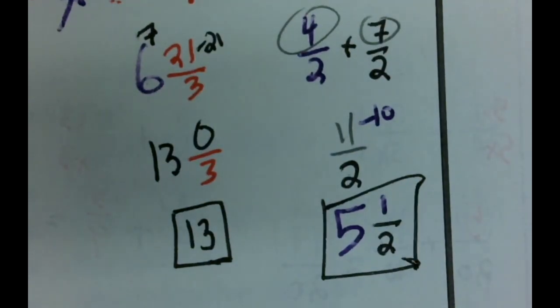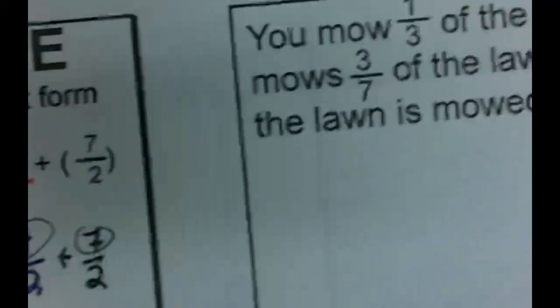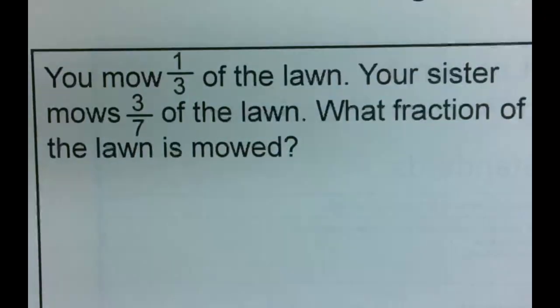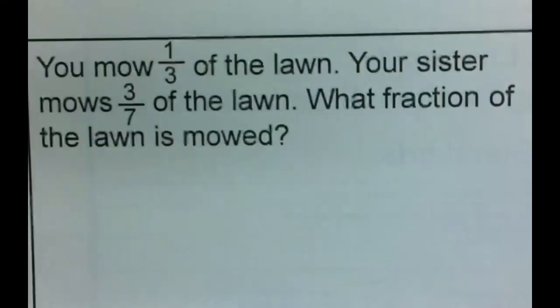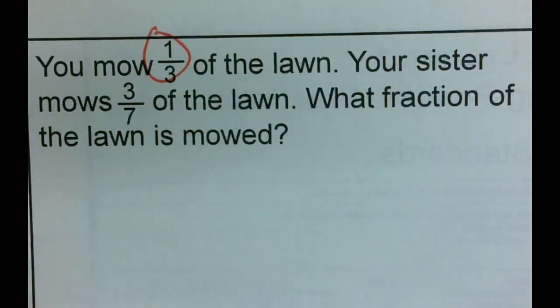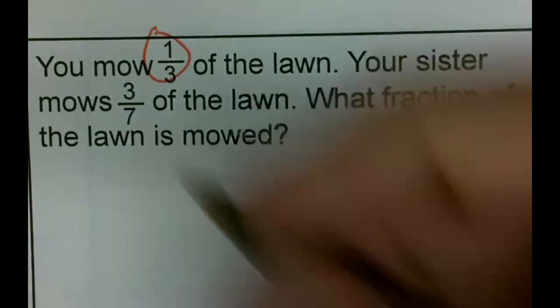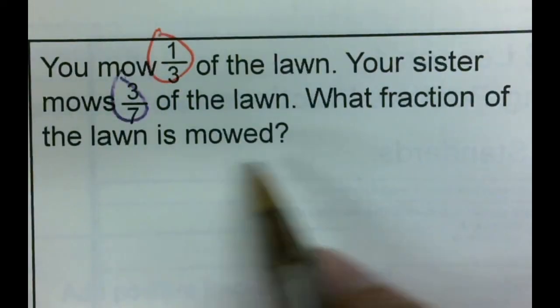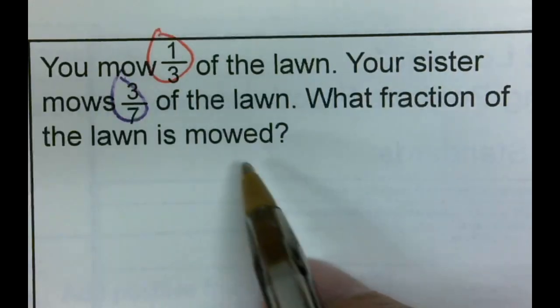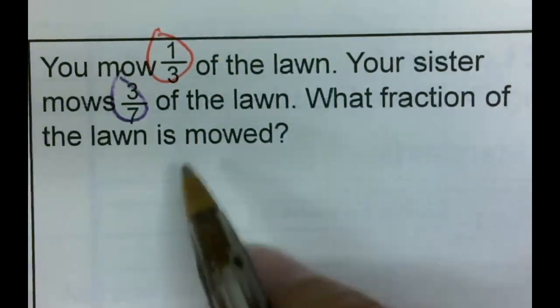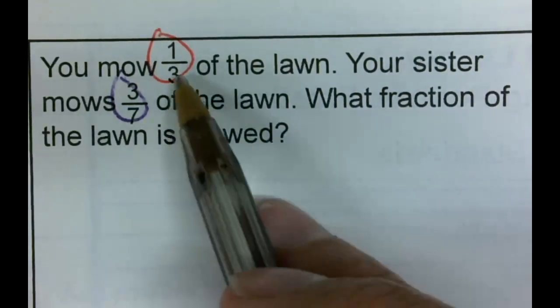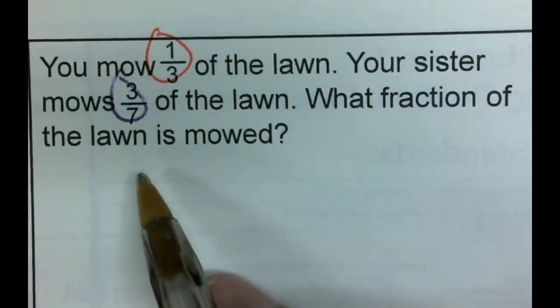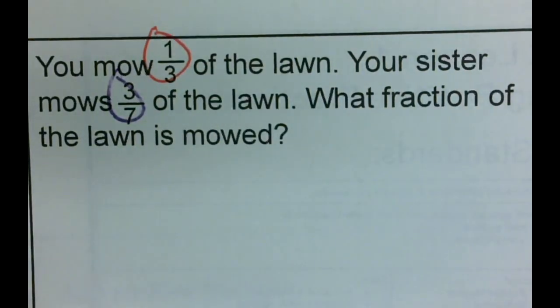Again, kind of a spoiler alert today as we look at real life problems. Today we're talking about adding fractions. So when you mow a third of the lawn and your sister mows 3/7 of the lawn, what fraction of the lawn is mowed in total? What part, or what's the sum, all these different phrases that we might be using. But here, what part is mowed, we need to combine that.